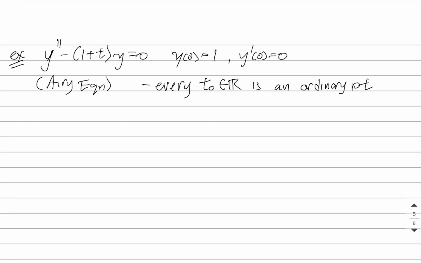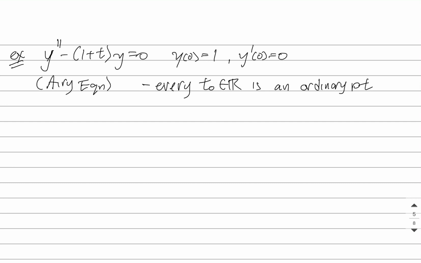We're going to solve this variable coefficient second order DE, which is a version of what's called an Airy equation. We're going to solve this initial value problem using a power series solution. Now, I will warn you ahead of time that power series solutions are pretty technical to work with, and there's a lot of mechanical details you've got to go through.